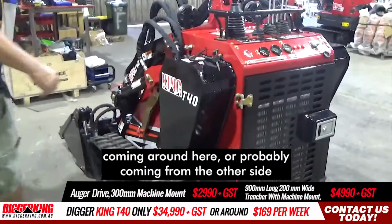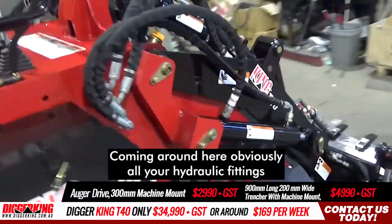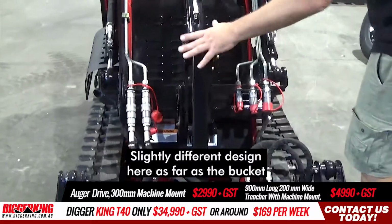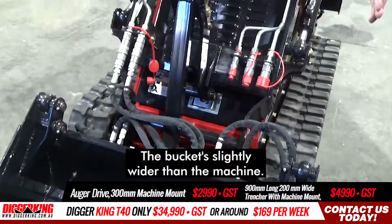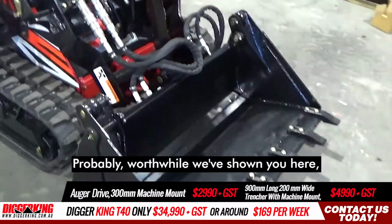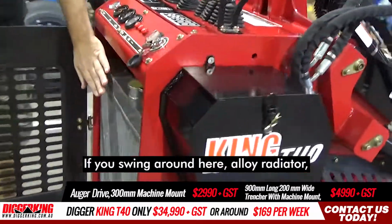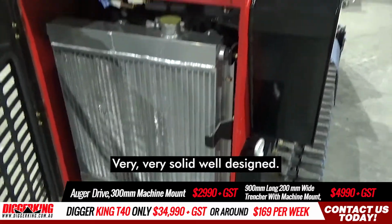Coming around here, I'll probably come in from the other side, it might be a little bit easier to show you. Coming around here, obviously all your hydraulic fittings, and then your quick release fittings here. Slightly different design here as far as the bucket going up and down goes. The bucket's slightly wider than the machine. Probably worthwhile showing you here in the back as well. If you swing around here, alloy radiator, so it keeps it nice and cool. Very, very solid, well designed.